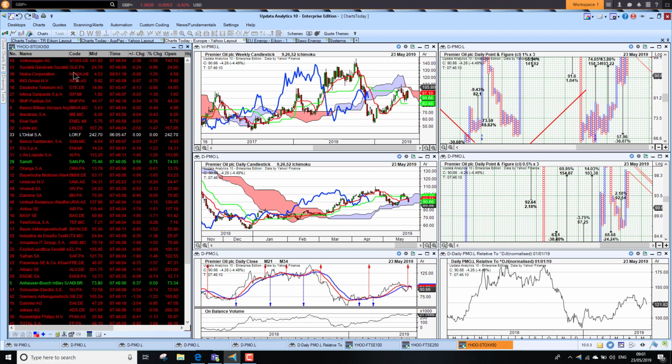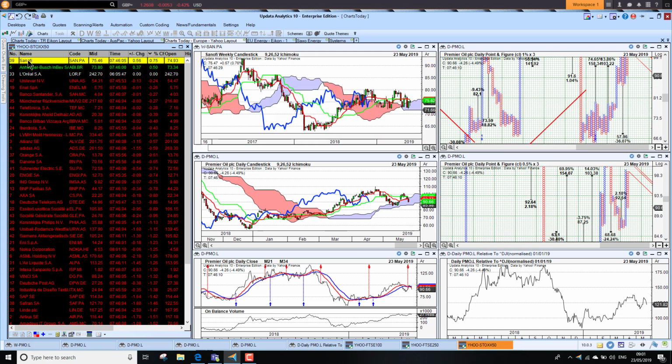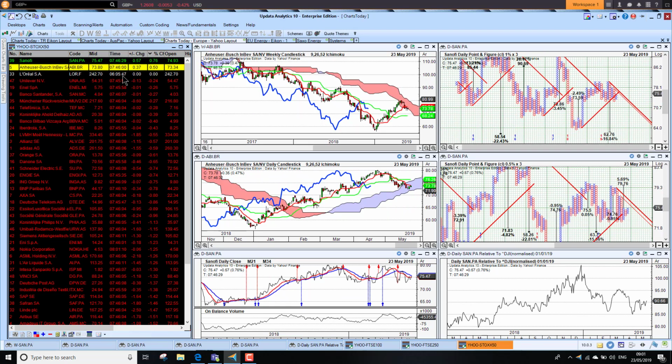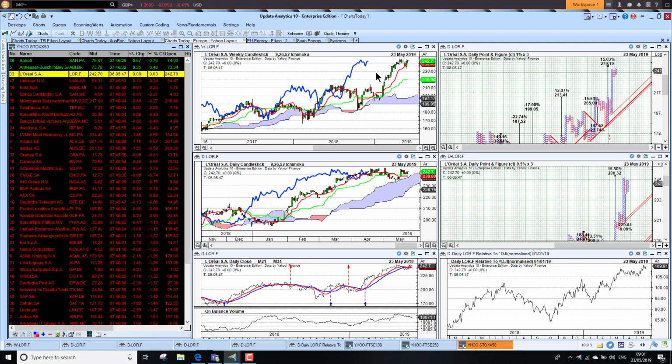Looking into the European market now, so the continental market, we've only got two stocks up. Sanofi and Paris up 0.76%, and Anheuser-Busch InBev, they are up 0.5%, so we are seeing a little bit of a performance there, but not great. L'Oreal flat, but an amazing looking chart still, one of the best looking charts going.